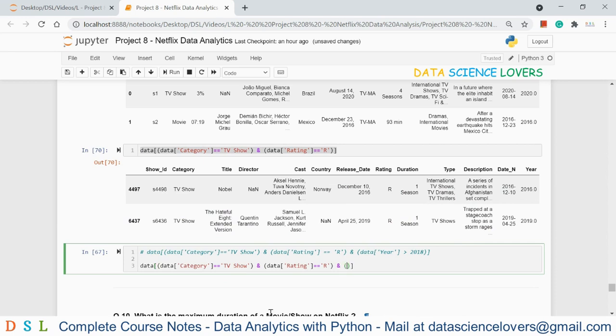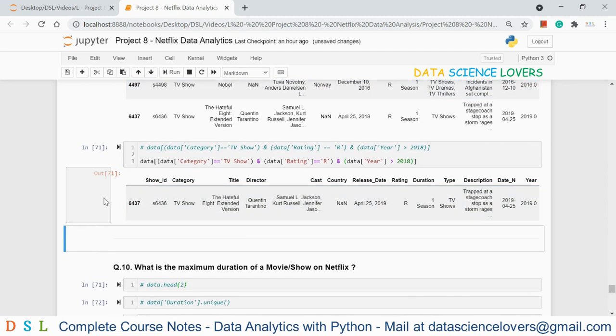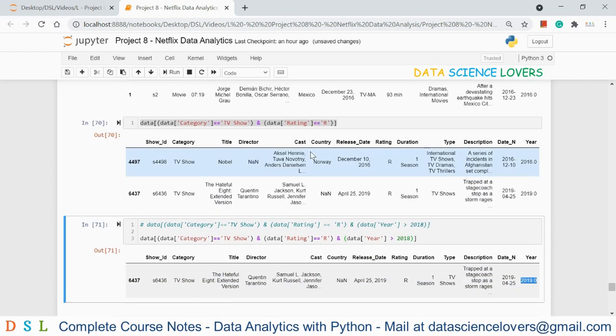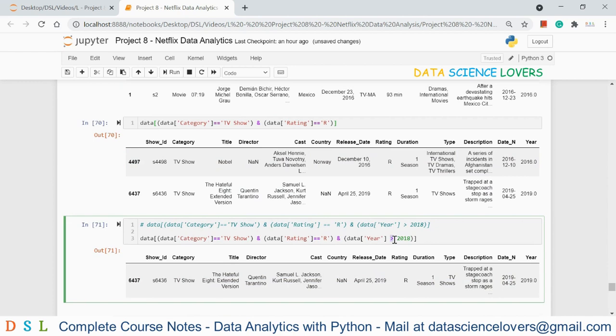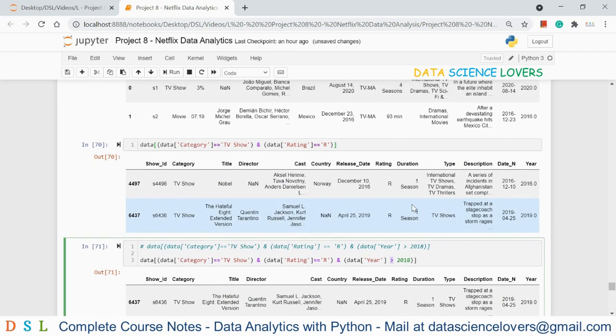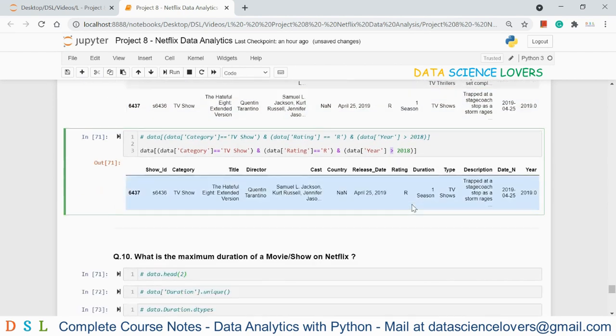My third condition is we have to select the year which is greater than or after 2018. Okay, if I run this it will show only one record where the category is TV show and the rating is R, and the year is 2019. That's how we can apply the multiple filtering with the greater than and less than operator also. Okay.